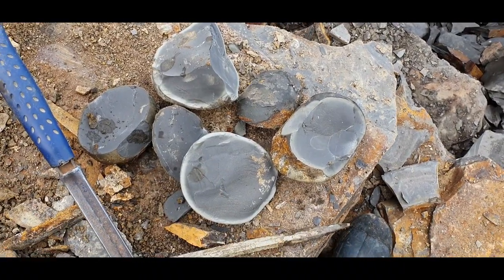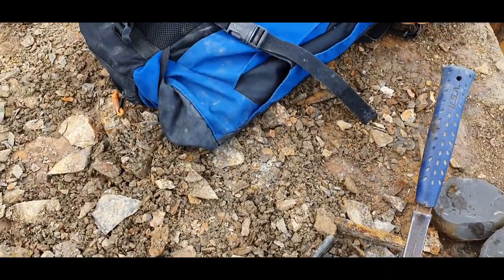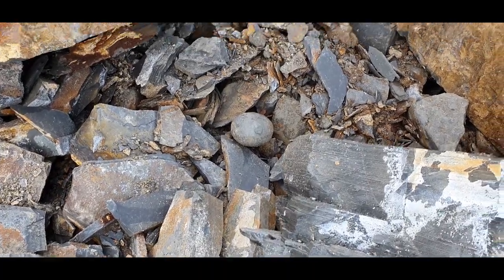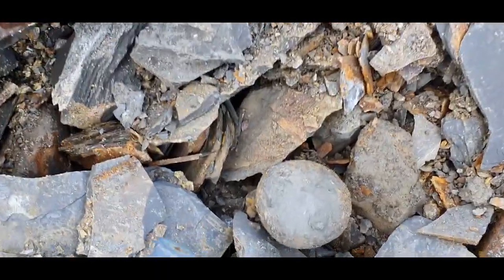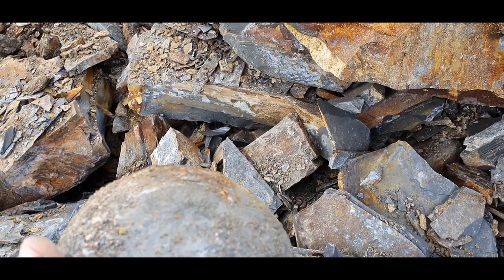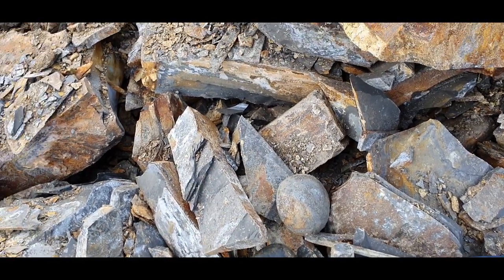Well, all empty. Never mind. So keep looking for a few more. Plenty to go at in all this big slide. So some lovely cannonballs. Given the height of this fall, it is mainly jet rock, so it's cannonballs and potential for eleganticerus. So far though, they've all been duds, but there's plenty of them to go at, so I'm going to keep collecting and bashing them, and if I do find something with a decent LE in, I'll show you in a minute.